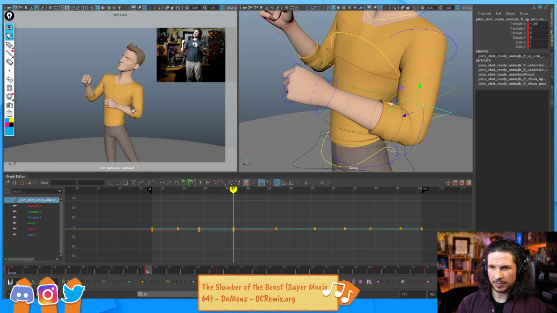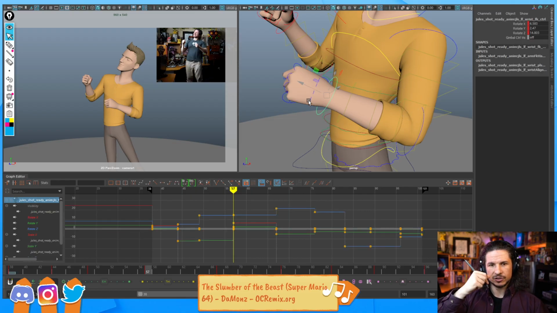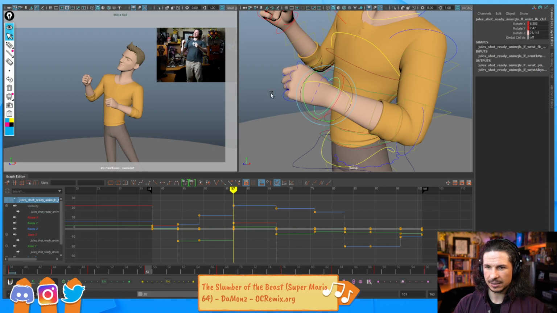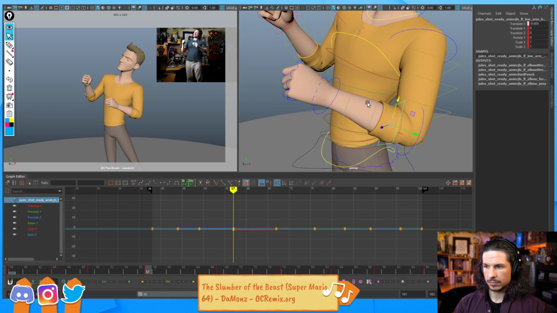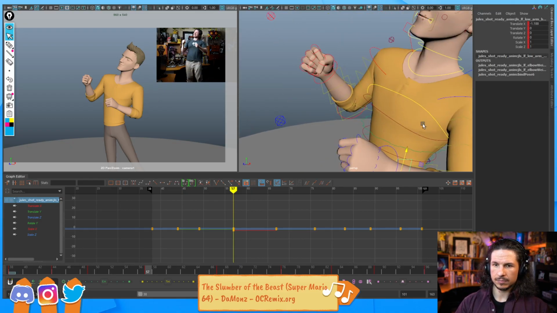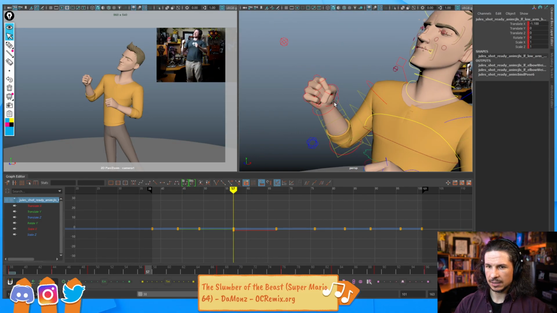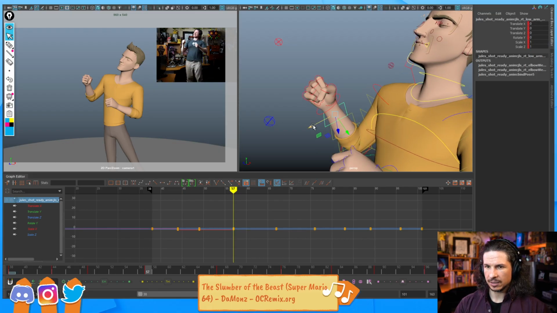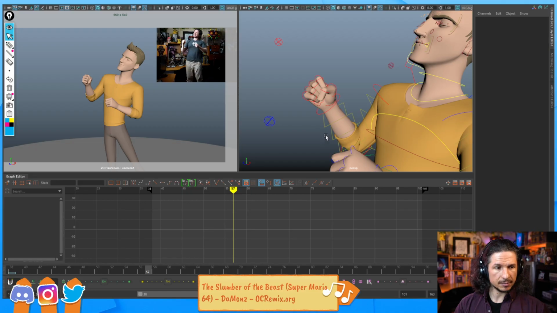Okay. Now this arm is kind of bland right now. It's just kind of straight and bored. I might just try to add a little bit more bend here just to keep it visually interesting. So we don't just get that one straight perfect line. And then just cleaning up that curve in there. Same thing with the other hand. Let's add just a little bit of bend bows in here.